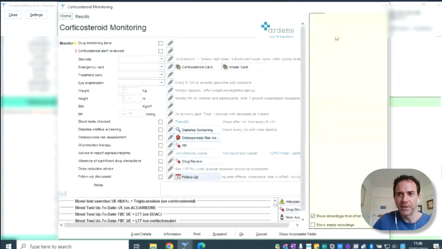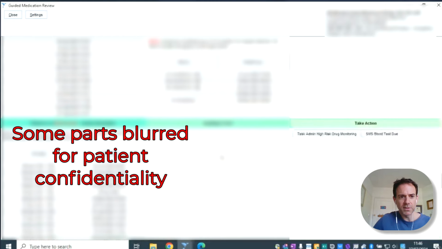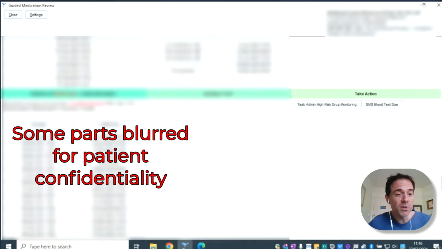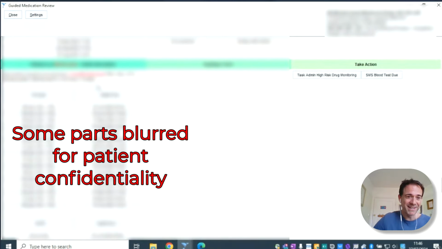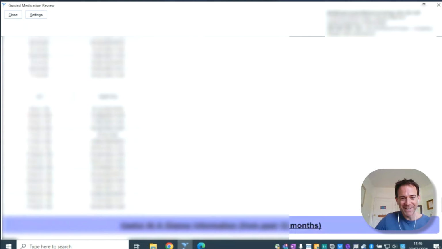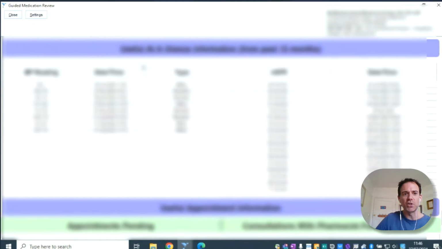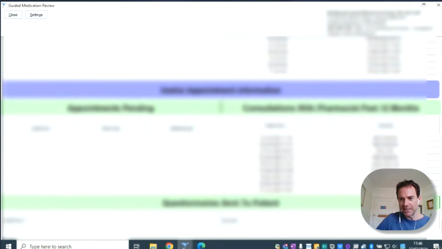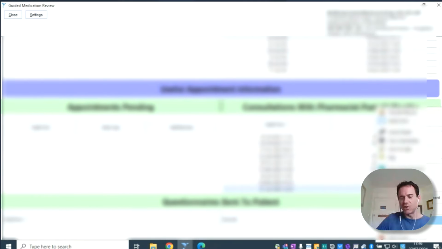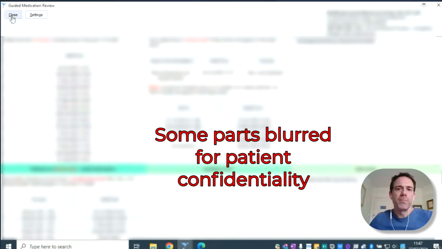There we go. So you can jump straight to those different methotrexate. I told you this was a complex patient. They're on methotrexate, so it's going to need monitoring every 3 months. And then we've reached the end of the list for that patient, and so then it gives the usual stuff, which is the last blood pressures, eGFRs. They've seen the pharmacist that many times. You can right click and say see journal entry, go straight to it.